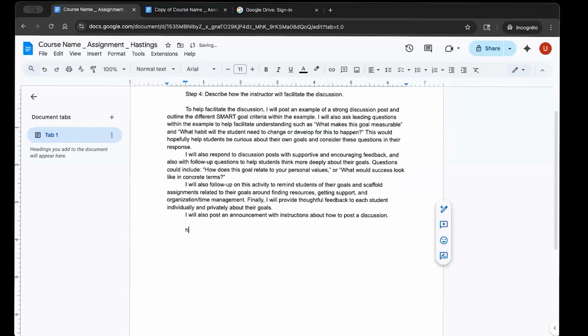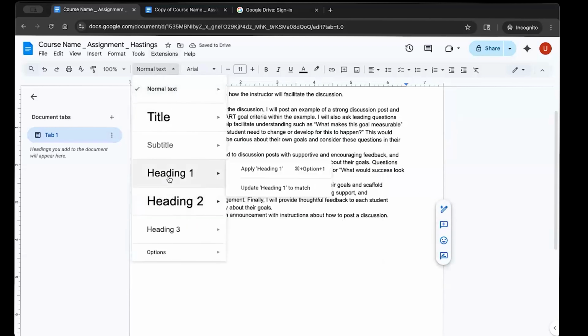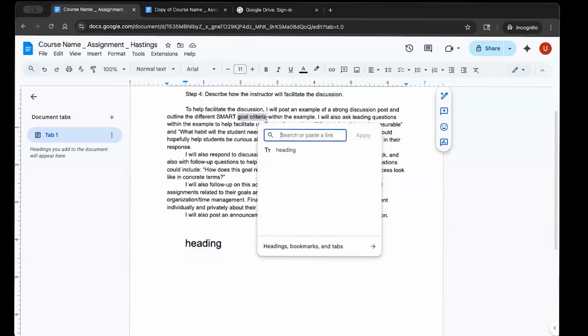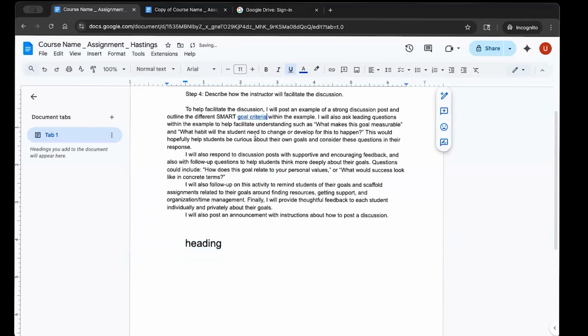If you add a heading and then highlight it and make it a heading using the styles, you will then also be able to hyperlink straight to your different headings. And then if you select this, it's not going to go very far, but you'll be able to go straight to the heading. Let's say you want to add an image to your document.